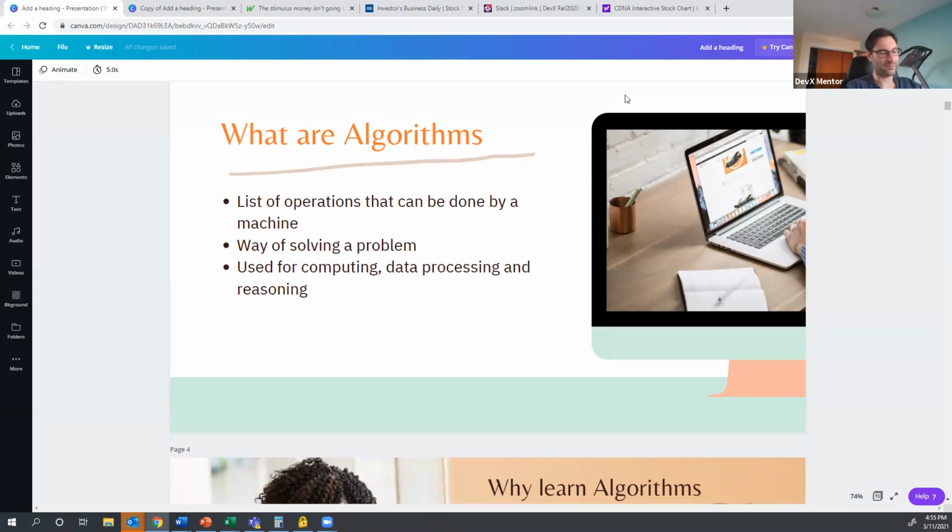It's a way of solving some problem, right? In computer science and programming, a lot of problems have been solved. So you don't have to always think, okay, how do I do the search if you're dealing with a lot of data and you need to search for something? You don't always have to reinvent the wheel.